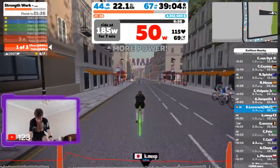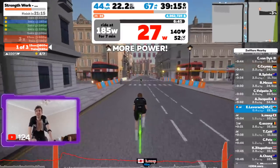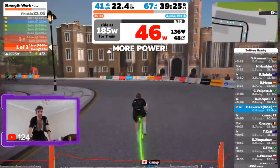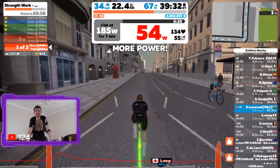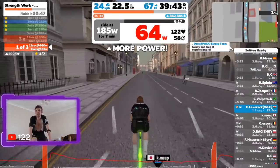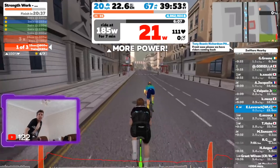Dump in the trainer. My friends, this is the idea of this sprint session. We're not doing high cadence in this one. It feels really weird inside, I've got to be honest. It's not so bad outside doing big gear starts, because you can throw the bike under you.